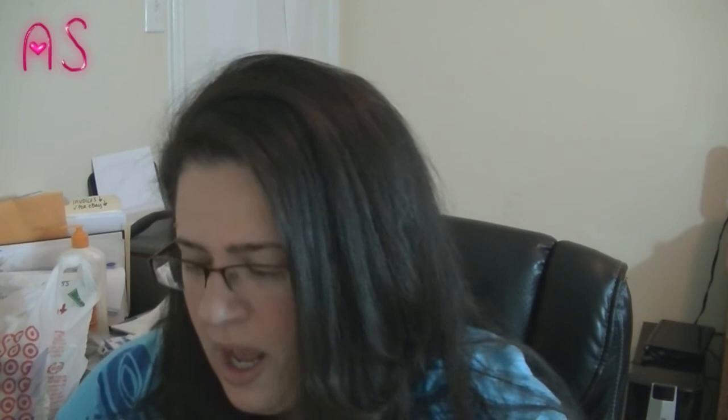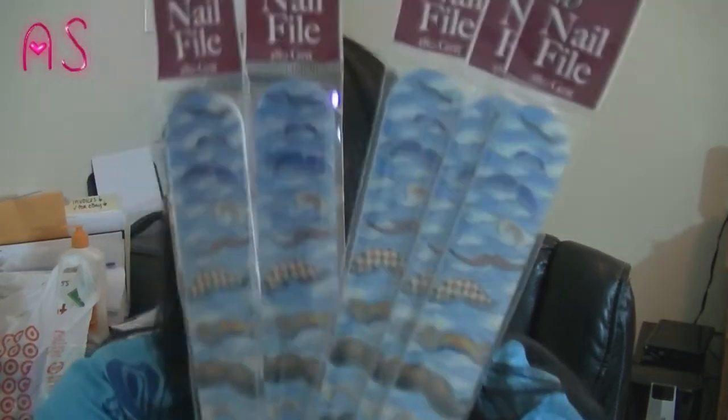Oh, something else I forgot from Dollar Tree — I found these mustache nail files that Fab TV's Miss Amanda was talking about. She had flowers or dolphins, but she said they had the mustache ones. I kept looking at my Dollar Trees and nobody had them, and then I found them and picked up every single one. I'm obsessed with mustaches — one is for me and several are for friend mail. At the 99 cent store I also bought more frozen orange chicken, rice, three more loaves of bread for the freezer, and olives for my pizza.